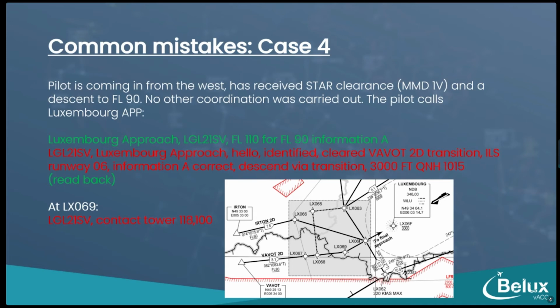It's basically that you haven't given him ILS clearance yet. So you've cleared him through the transition, which is a separate procedure, but you also have to clear him for the ILS approach. Normally you would do that around here or something. When you don't clear him for the ILS approach, this transition ends over here, and then he isn't cleared to go any further in theory. In practice, most pilots will just continue on the ILS, but theoretically you should still say cleared ILS approach.